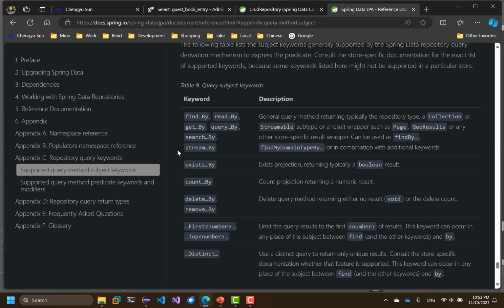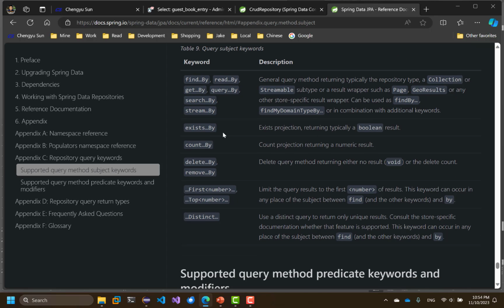So these are the things that can be in subject. We can see that in addition to say find by, we can also say read by, get by, query by, search by, stream by. So we can use these forms to construct the method name. And we can also say exists by, or count by, or delete by, remove by. And then between something and by, we can use three keywords in between.